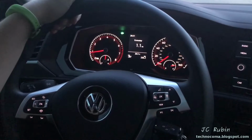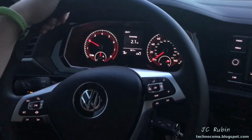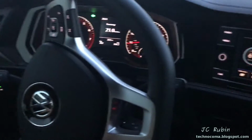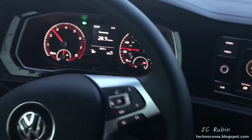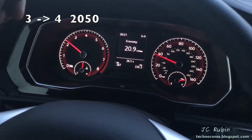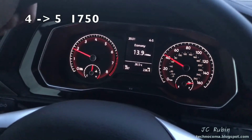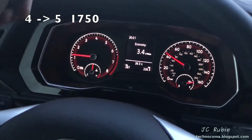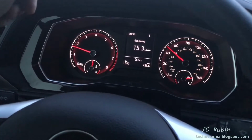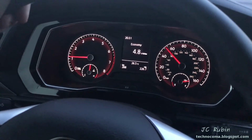Again, I'm going to point out that first gear is going to be a toss-up because it simply happens too quickly to be able to see. Maybe she'll get it and maybe she won't. Very good. Yeah, I realize you have to lug it just to roll past. There we go. Outstanding. So now we've got the ones for Eco.